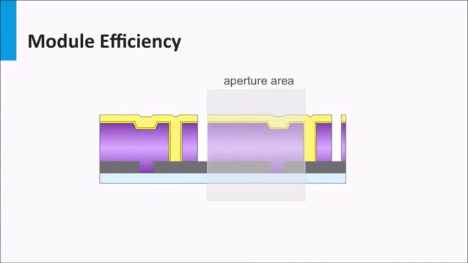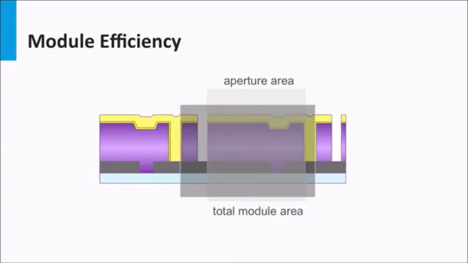The record efficiencies of modules are significantly lower than for the lab scale cells. Defining conversion efficiencies, we have to make a distinction between two types of numbers. The aperture area means that only the area of the PV active part is considered when the conversion efficiency is calculated. Total area means that the entire module area is considered when calculating the conversion efficiency. This area includes the dead area created by interconnection and the edges of the module.